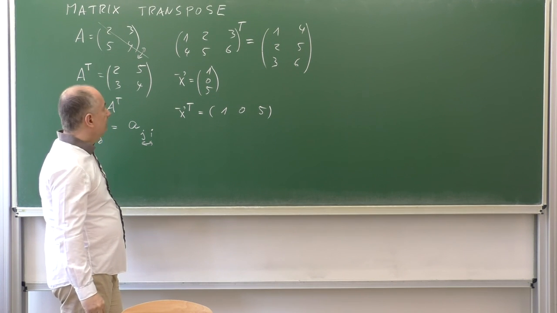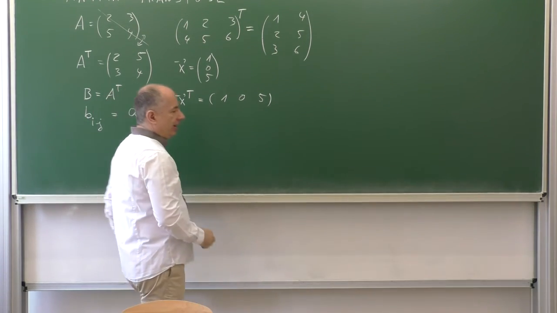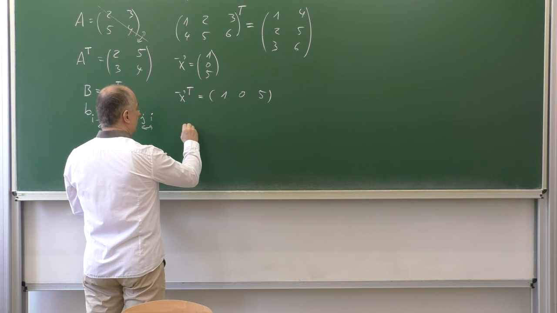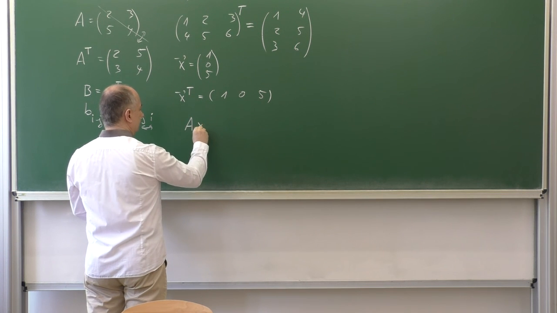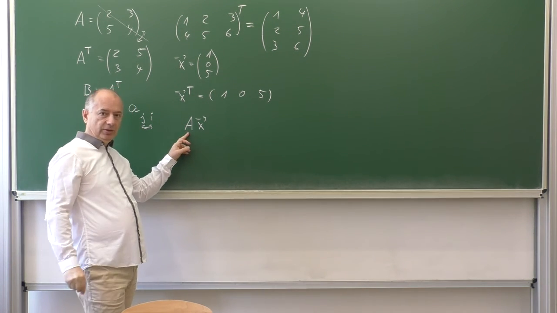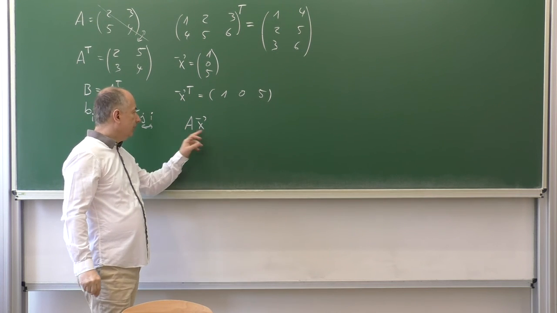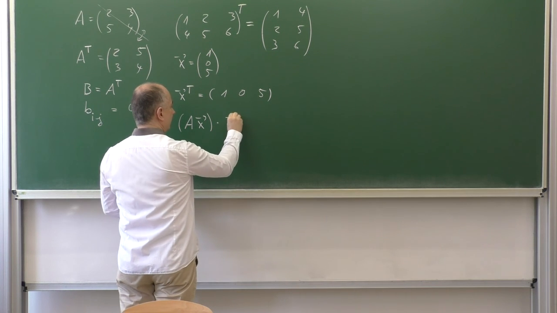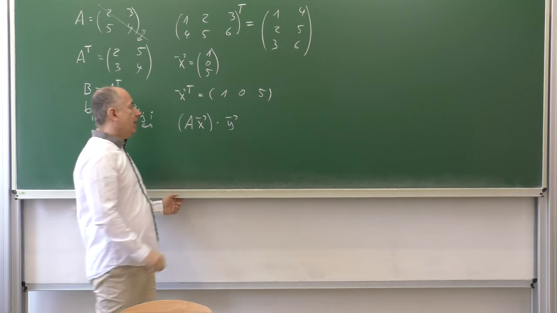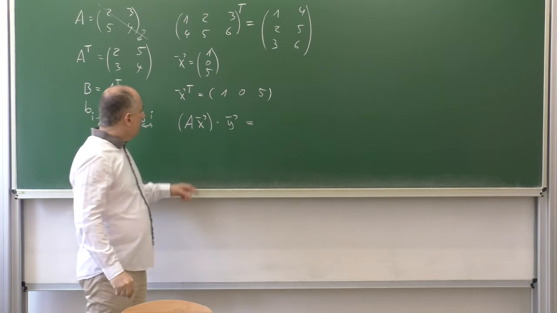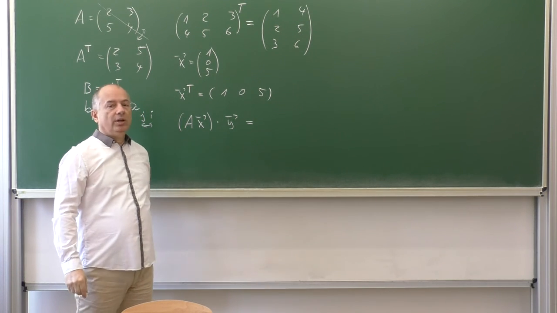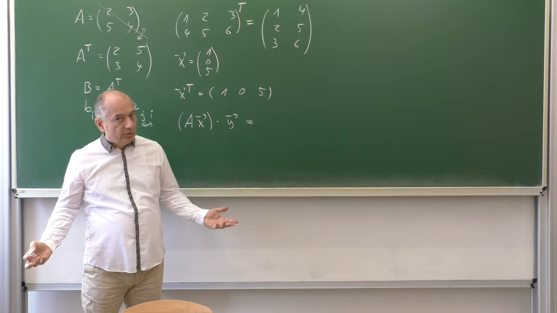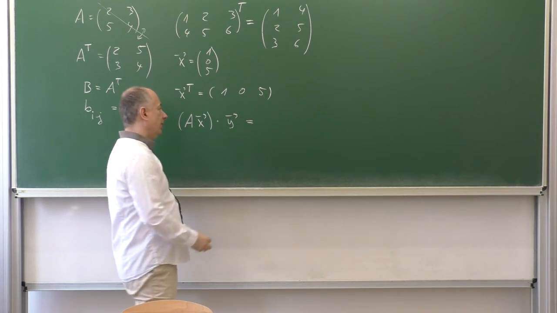Well, and what is it good for? A very, very important property of the transpose is the following. Imagine a matrix and a vector. We multiply the matrix with a column vector, and this is the vector. And if we compute the scalar product with another vector y, we can ask the question, can we move the matrix on the other side of the dot? And should we change the matrix or is it the same?